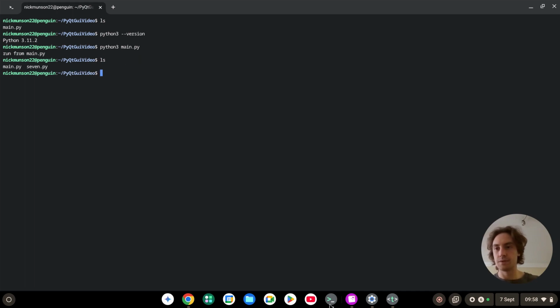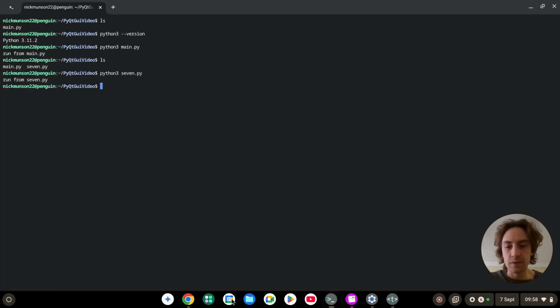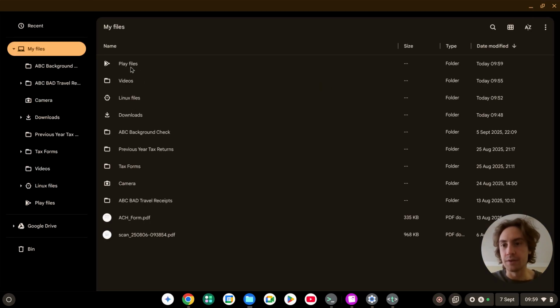Let me do a line search, and let me copy this. So you can see it still prints "run from main" because the program you're calling first is the top-level Python module. So that's how you can trace through and write unit tests for different files using the __name__ built-in. But that's the purpose of this __name__. So I'm going to delete the 7 because that's not really what I'm trying to do, and I don't want it to sit there and confuse me.